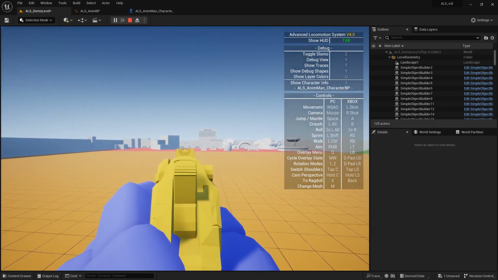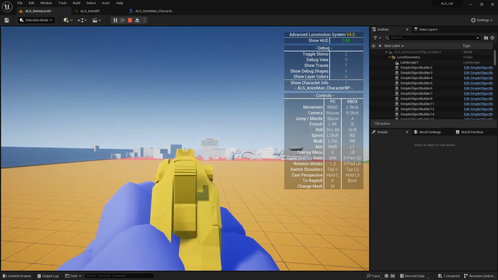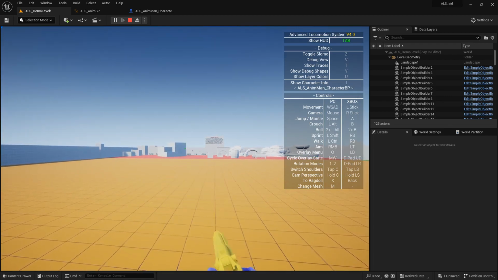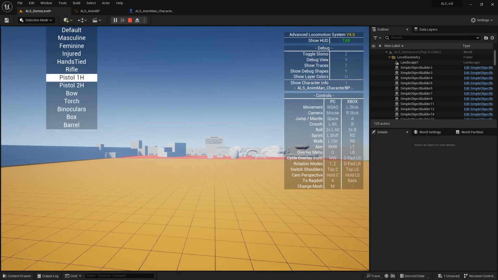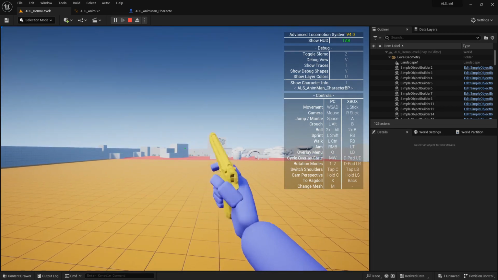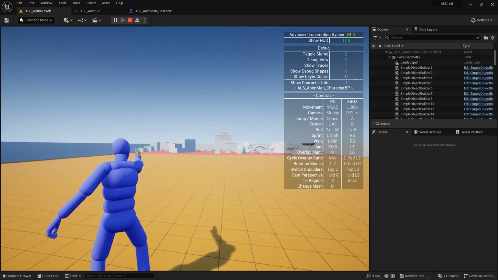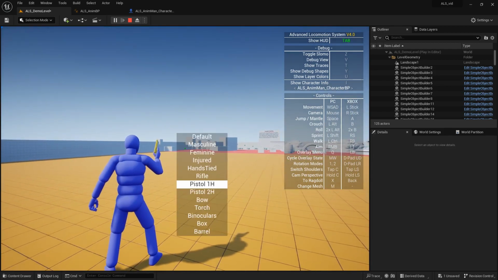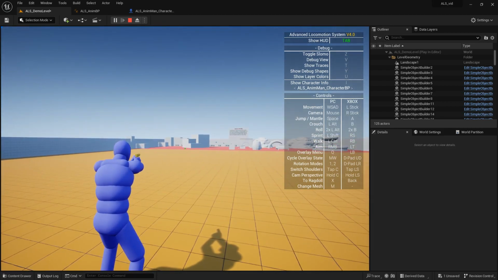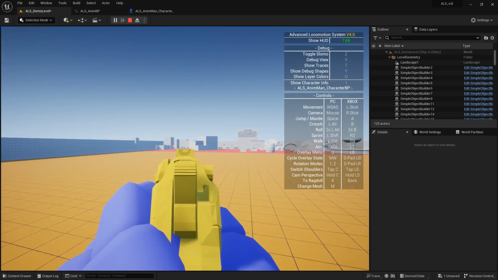Another thing that I would like to fix is the distance from the camera to the pistol. You can see it's too close to the screen with both hands, and if we use the single-handed pistol, it also is too close to the screen. If we go to third person and we aim, the distance looks very cool. For the two-handed pistol too, looks cool, but remember that we are using a different pose when we are in first person.